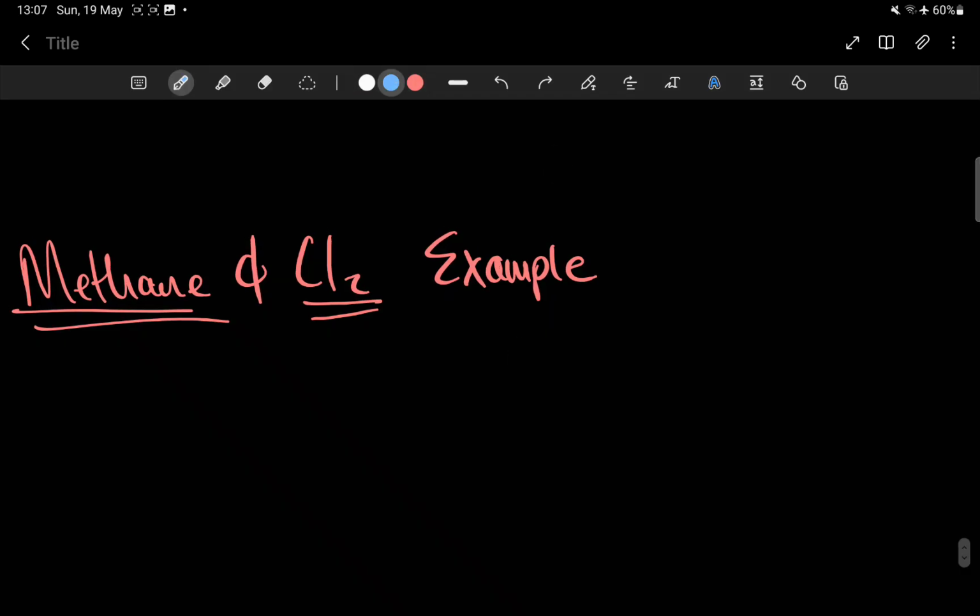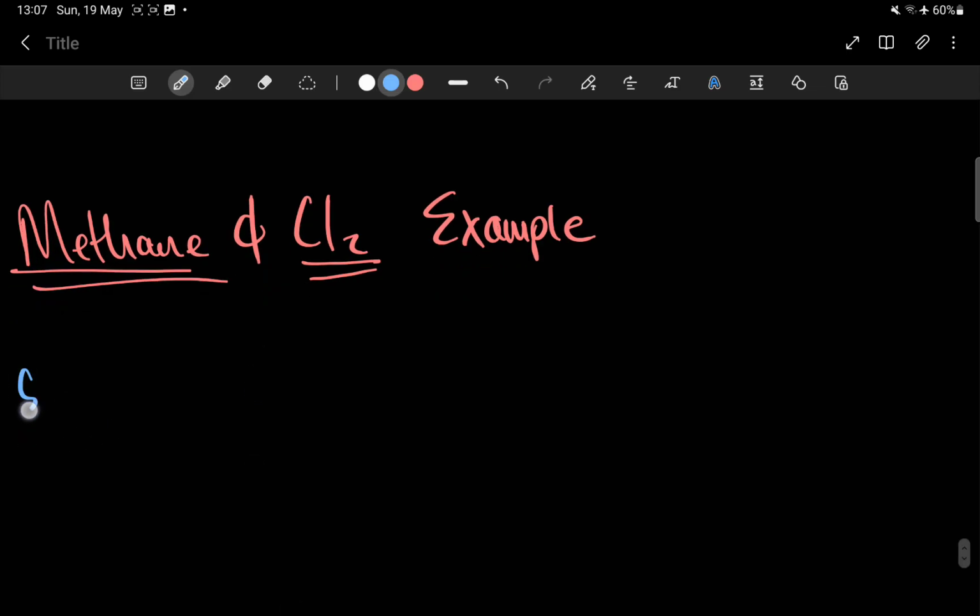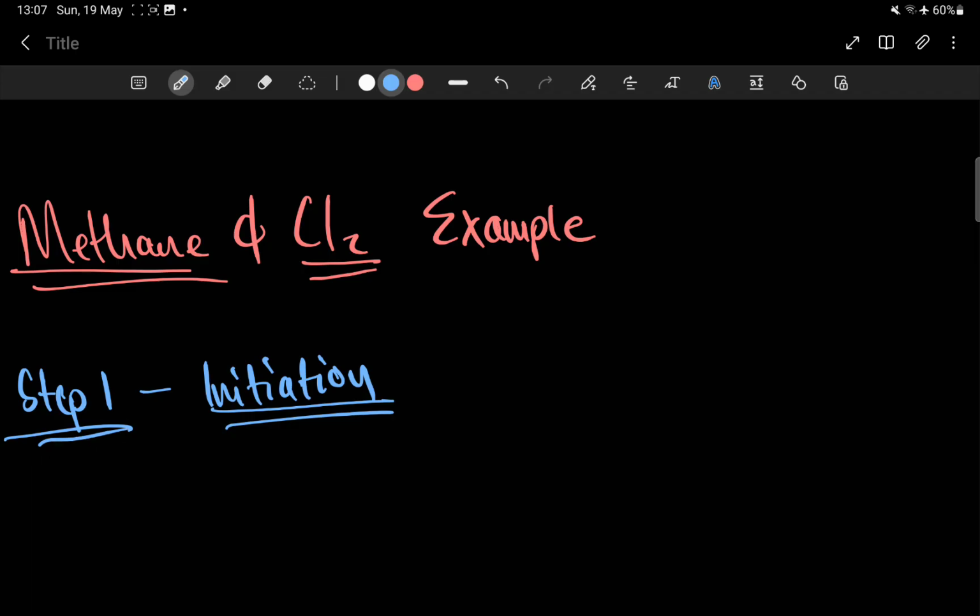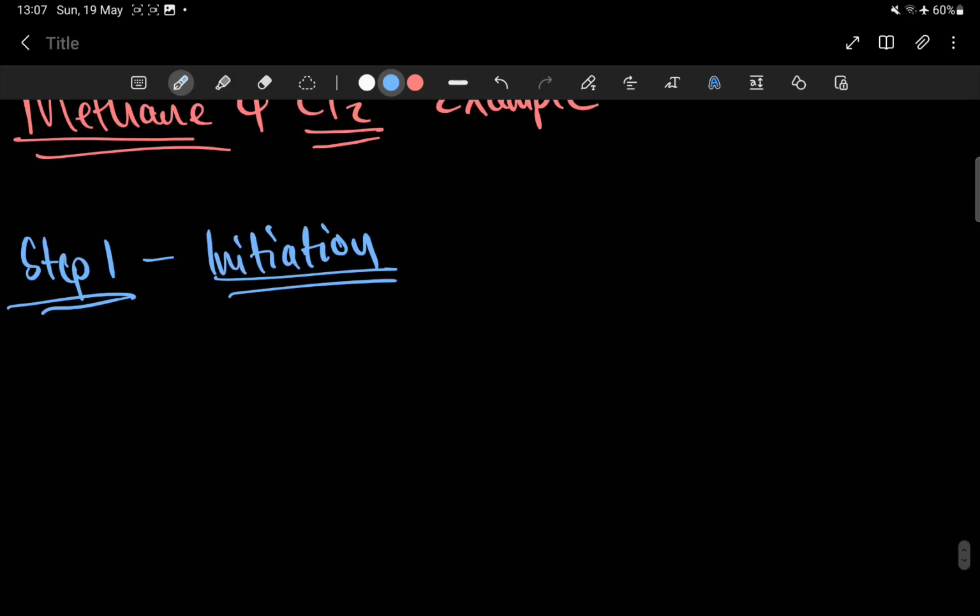We are showing an example of methane and chlorine. So we have chlorine. Remember, step 1. So step 1 is going to be initiation, right? Initiation, it is when group 7, not chlorine, and not methane, but group 7 absorbs light. So initiation, you have your chlorine bond with 2 electrons like this. And what's going to happen is he is going to absorb UV light, okay?